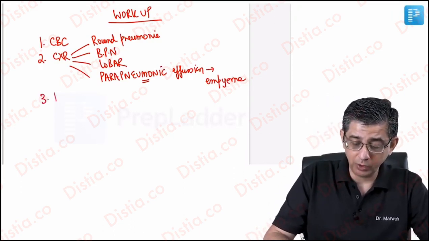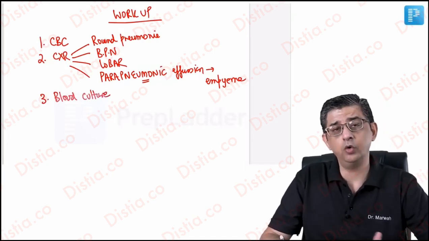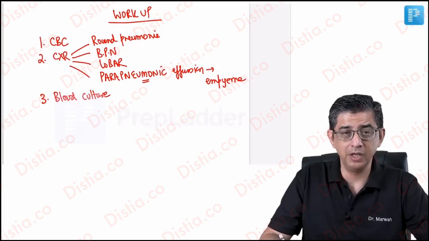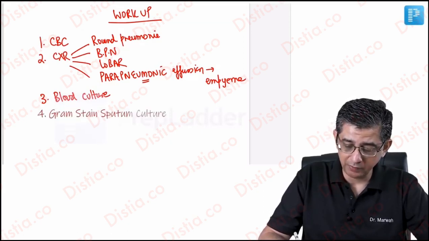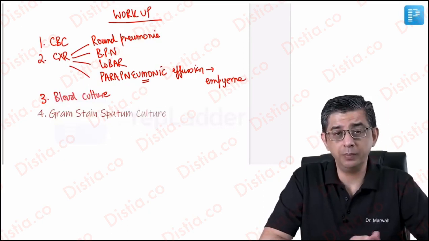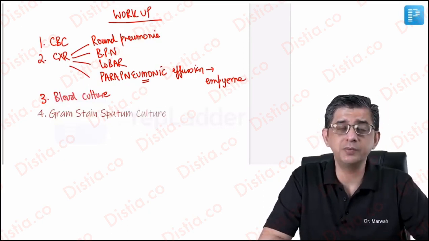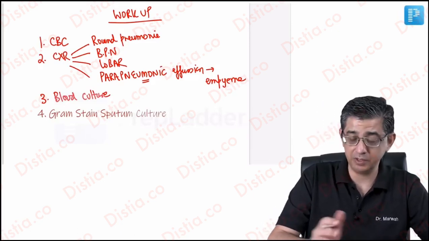Blood culture and sputum culture both are important, though the yields are on the lower side because lots of time patients might have taken over the counter available antibiotics, but still as a protocol, both sputum culture as well as blood culture should be done. In some cases, however, getting the sputum of the patient may not be possible, so we subsequently can go in for a bronchoalveolar lavage in the patient if possible or feasible.